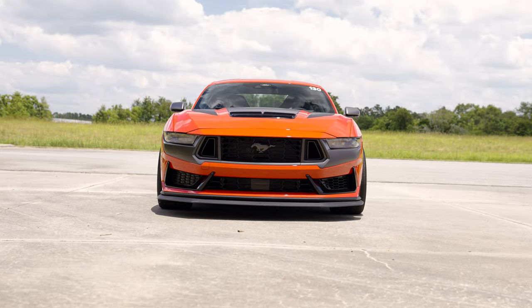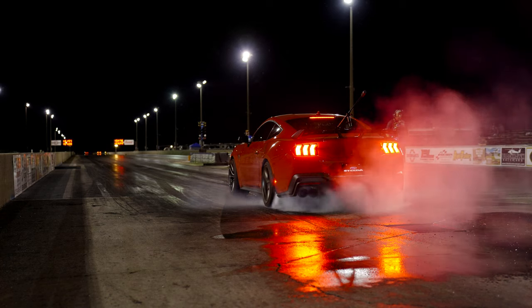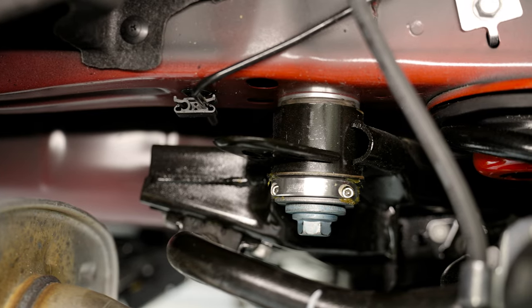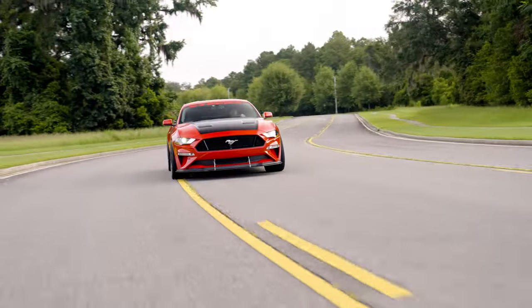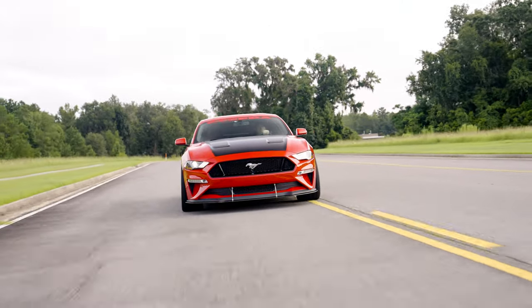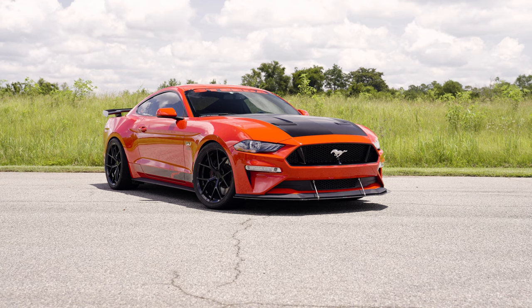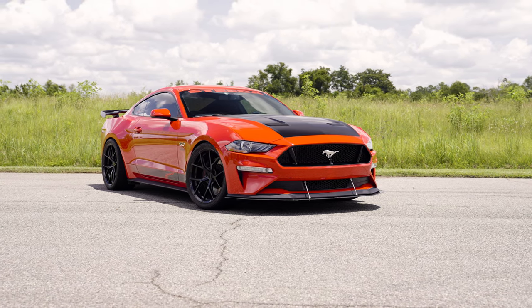You know, we plan going out later on this week with the Dark Horse, to try to show you the difference between what it does stock and what it does with our simple start or stop the hop kit. So we're looking for good results, but like I said, anybody can throw wheels, stickers, spoilers on a car. But what did you do to make it different? What did you do to make it outperform all those other Mustangs? That's the Steeda difference. It's why we say speed matters, and it's why more than a couple people at the shop absolutely have fallen in love with this 2018 that we call wolves in sheep's clothing.